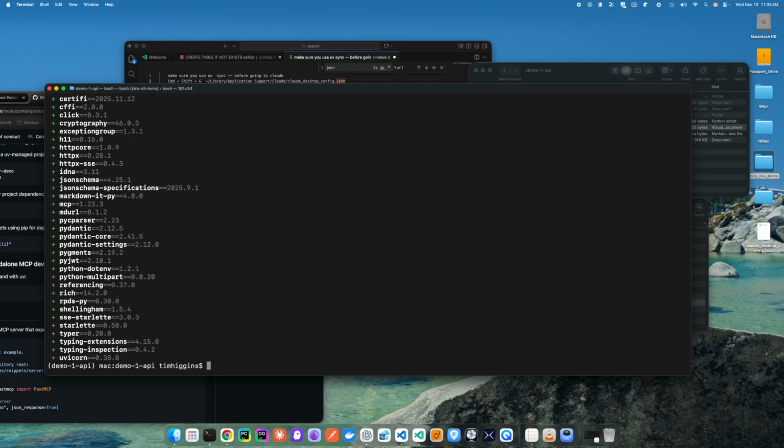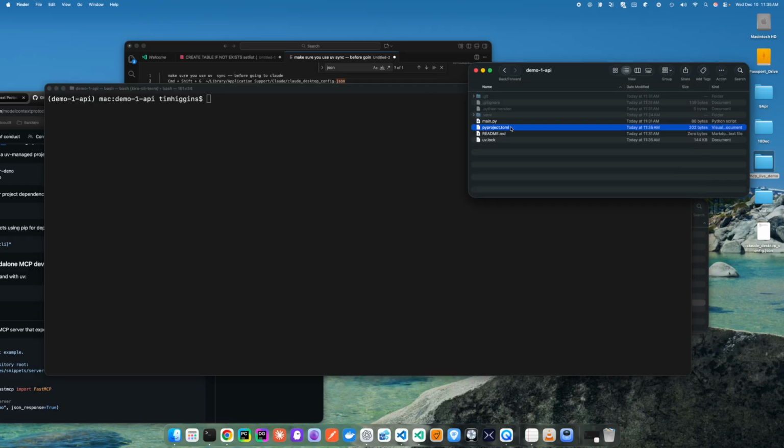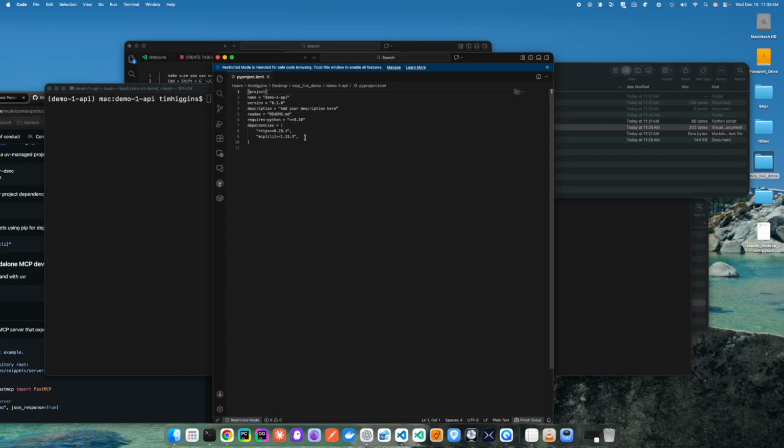So now the references are there. So clear, and that should have put it inside here. Yep, there it is. So it's kind of cool. It's kind of like your requirements file from before, right? So when you had your requirements.txt, this kind of does everything for you. And to me, this just makes sense. I can even change this to say, this is our iTunes MCP, if I can spell it.